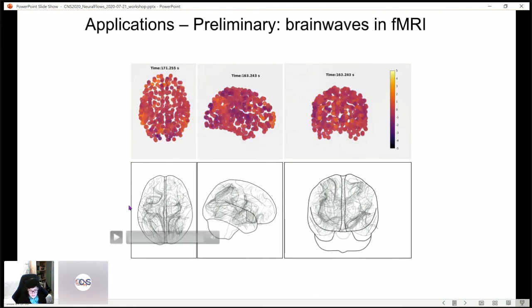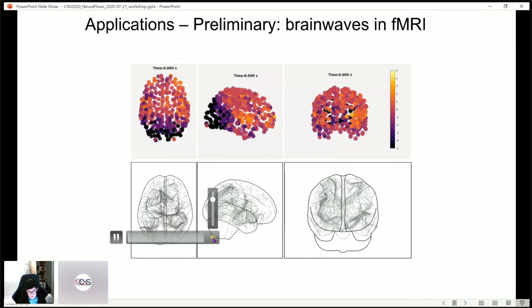And we have the representation of the streamlines as well. These two sets of videos are not synchronized, unfortunately. I was trying to make one for today, but I was trying to polish the toolbox for you if you're interested in using it. So we can see these streamlines, which are functional pathways as well, forming and dissolving.